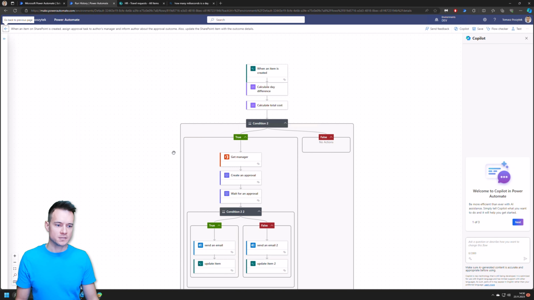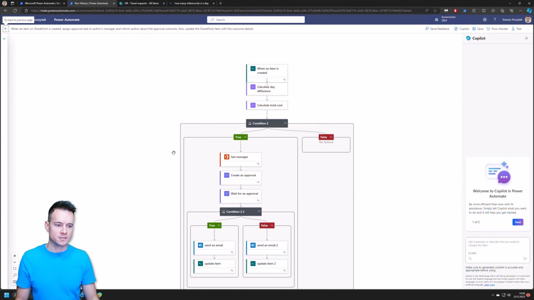So right now, it has been fired. Now it's waiting for the approval, so I'll just navigate to approvals that I have received, or that I have sent, and to whom it was sent.